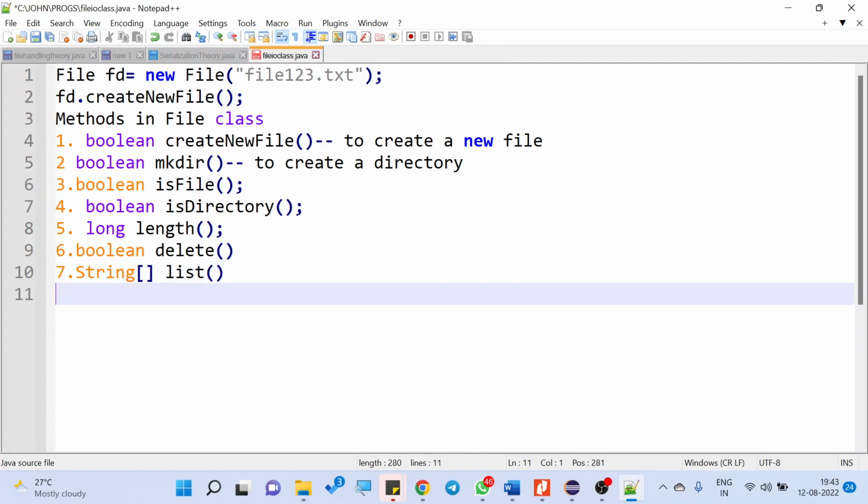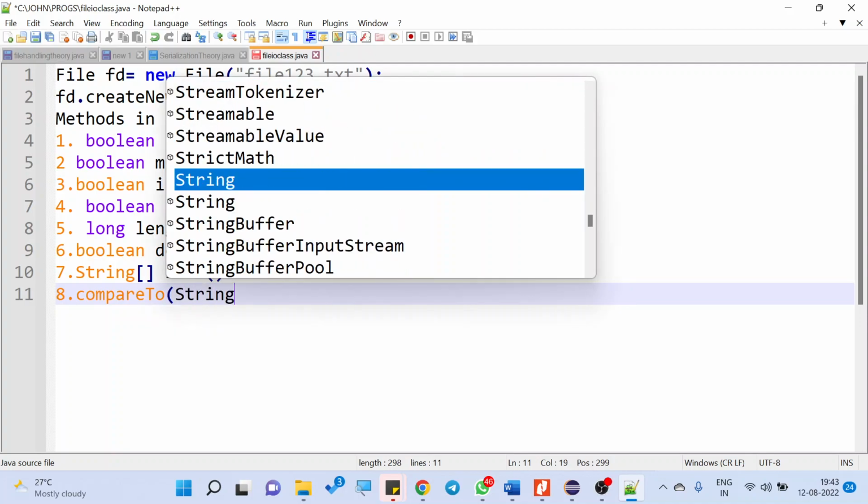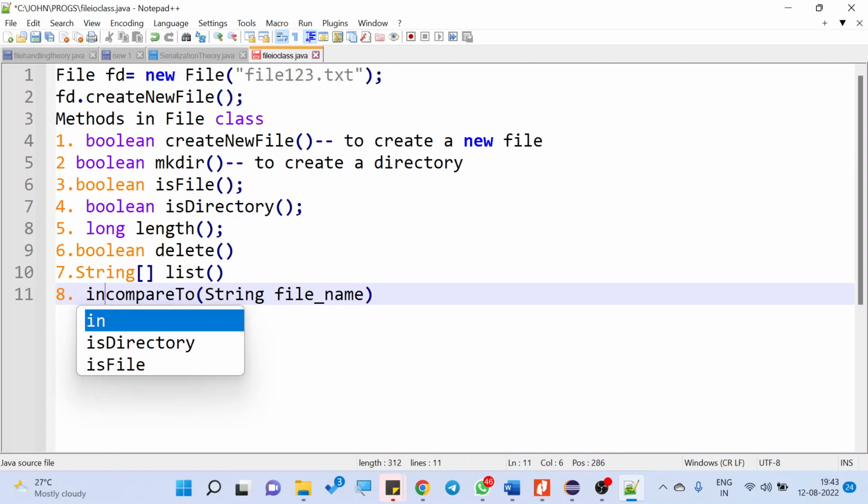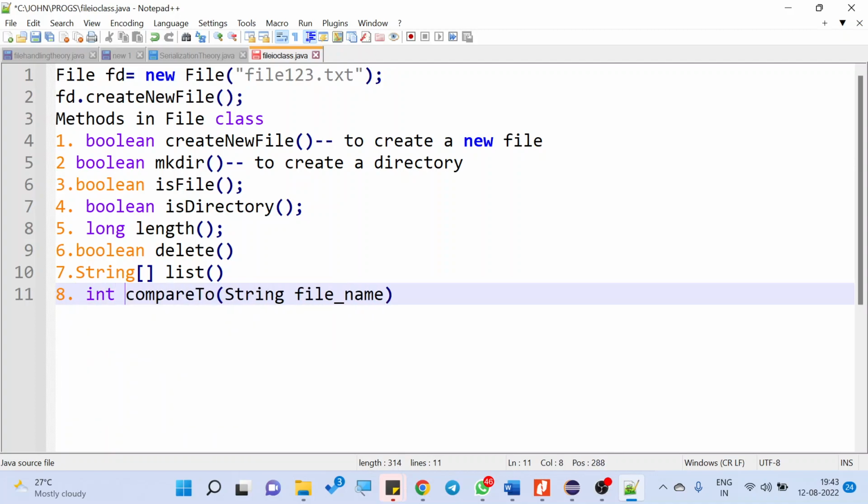Then if you want to compare two different files, we can use compareTo, which returns an integer, and here you will pass the file name, it will return an integer.